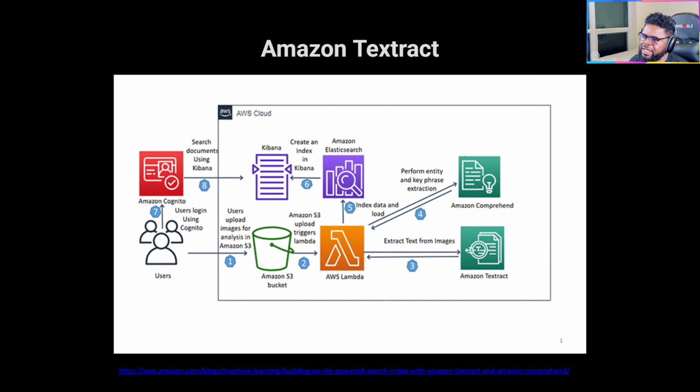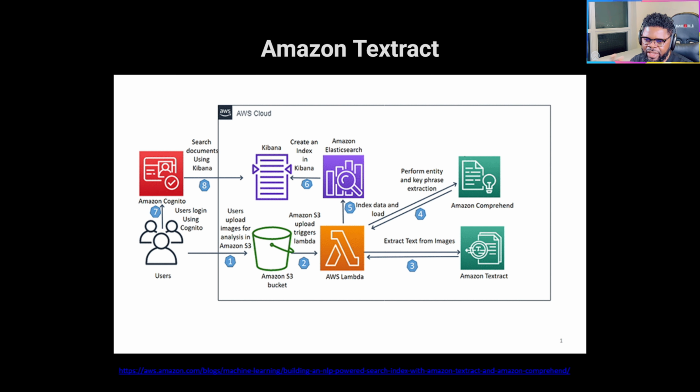So in this case, the user uploads an image for analysis into S3. S3 again, there's always this S3 Lambda integration where there's an event when something is pushed to S3, Lambda can take that. And in this case, what is really happening is that Comprehend is something I'm going to show afterwards, but Textract here is just basically extracting text from the image, right? And that image can be pushed into Elasticsearch or OpenSearch, right?